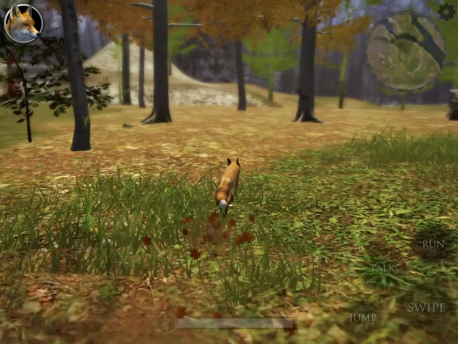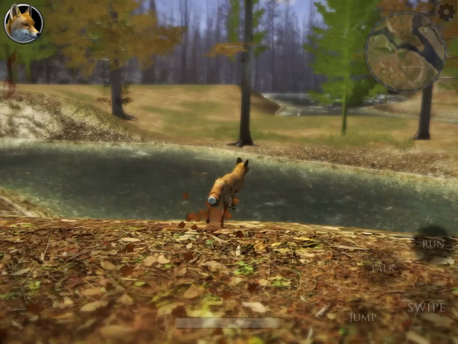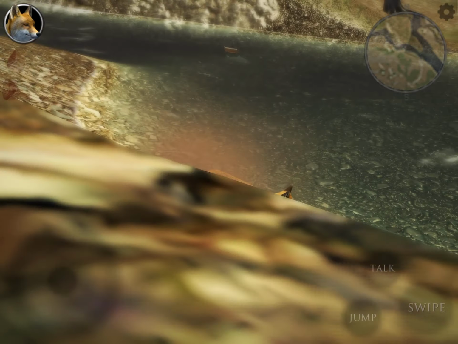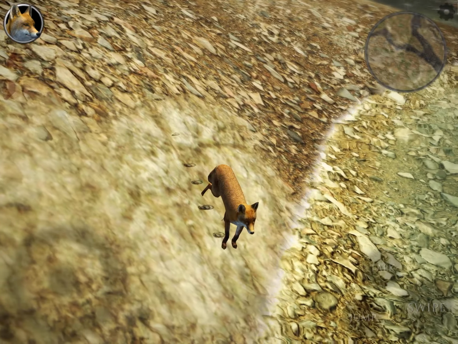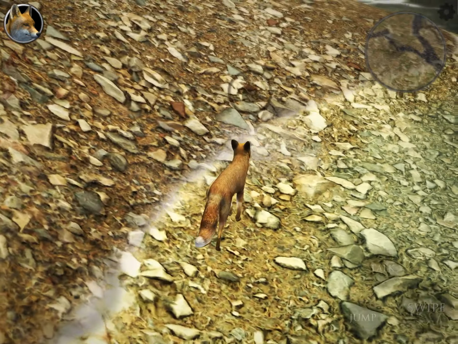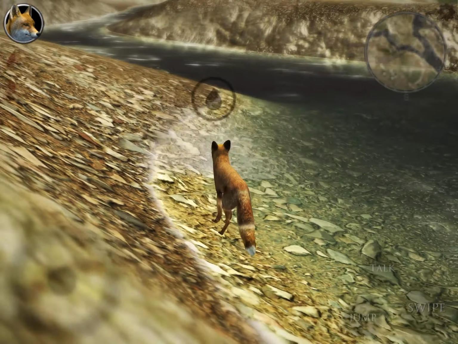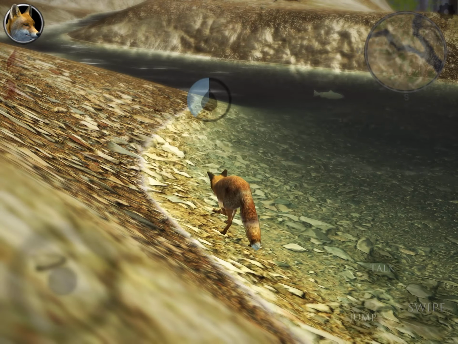First off, I want to get some water since it's probably going to be harder to find. Oh, there's an eagle right there. Whoa! Holy smokes! Oh my god. The new river system is, hang on, okay, just wanted to make sure. The new river system is so much better.